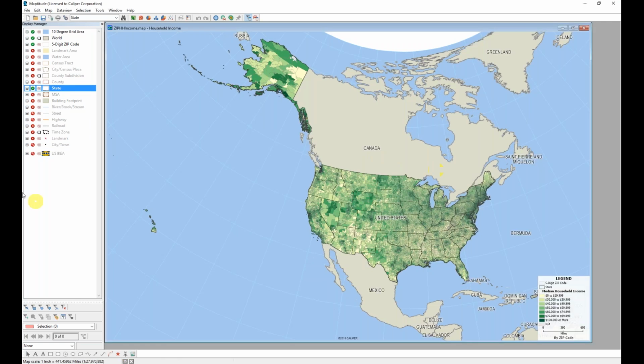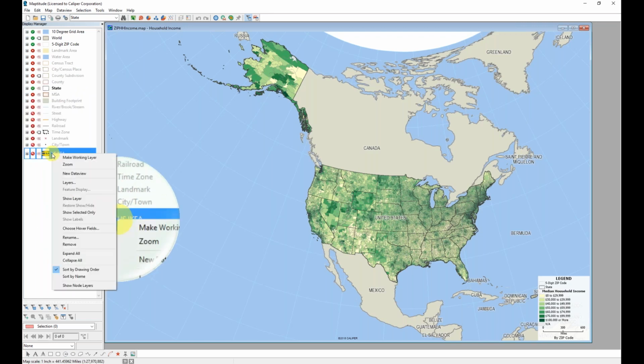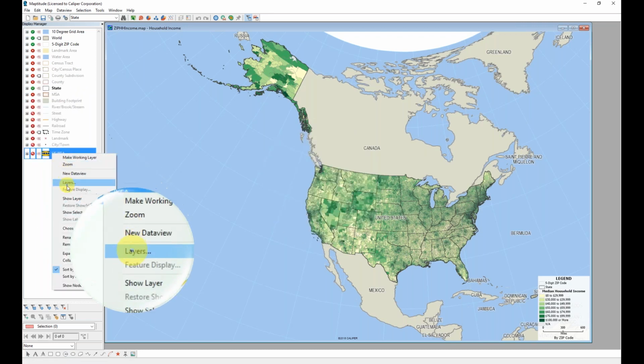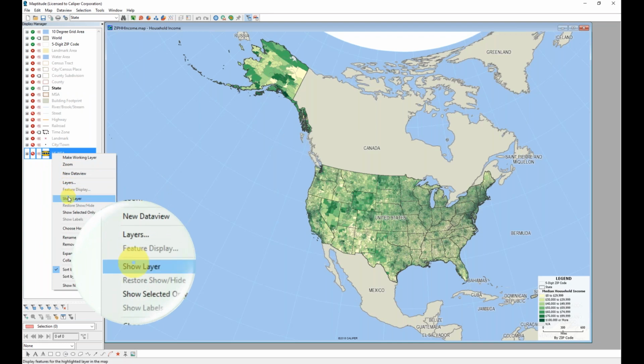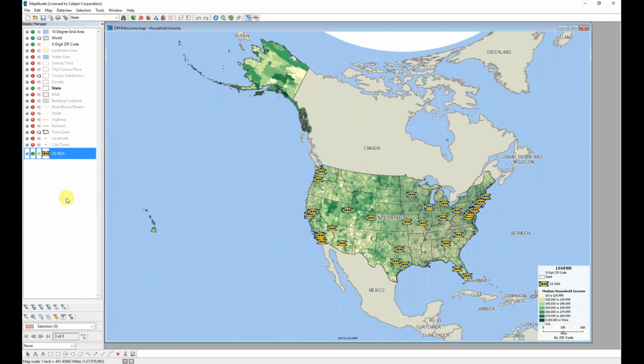Maptitude redraws my map. Those locations are hidden by default, auto-scaled off actually. So if I right-click on the layer itself and select Show Layer, Maptitude draws those locations for me.